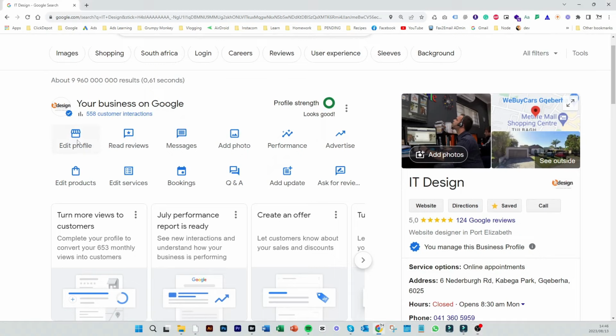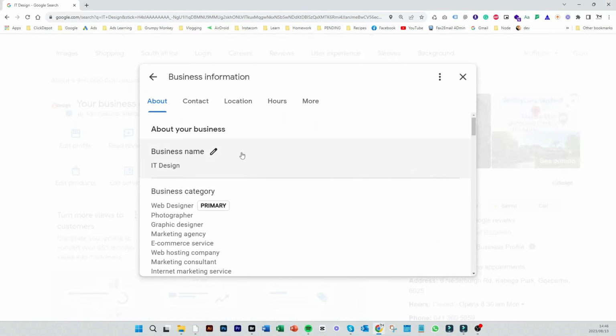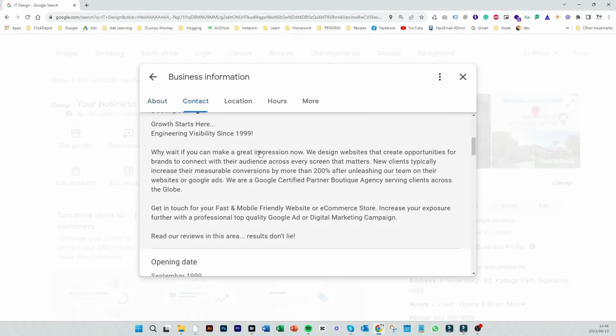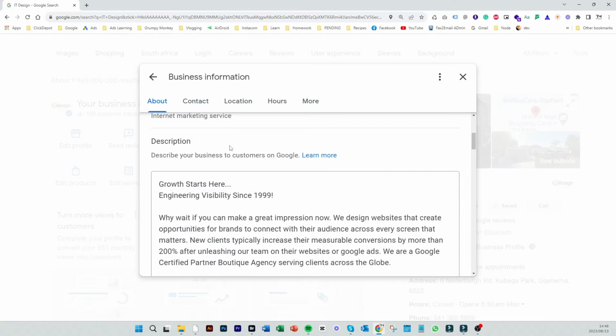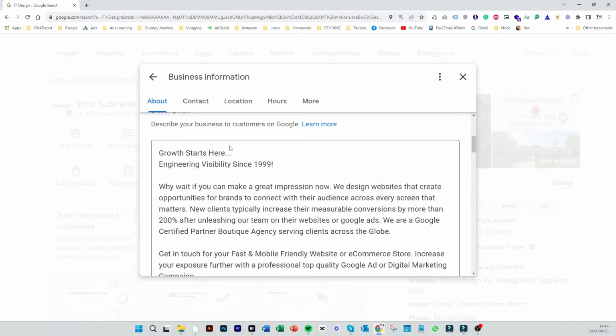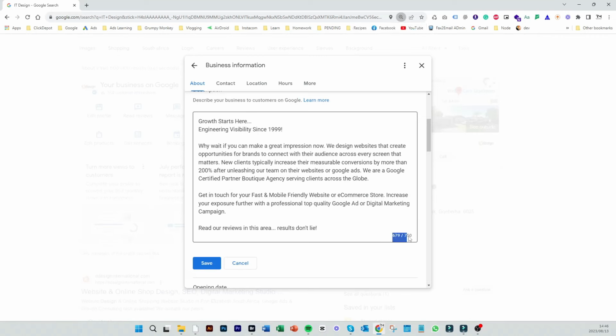The most important and first thing you need to really consider is that your description needs to be really accurate but concise. If you have to work in words, you're looking at about 100 to 150 words. You'll see that the text area allowed in the listing is 750 characters. Make sure that you optimize that space for as much content regarding your business to make sure when people search that you pop up or rise to the top of the results in that space.